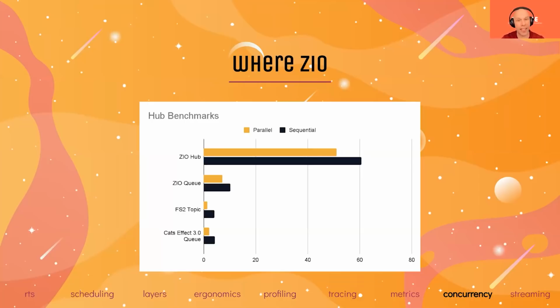We needed something like this. Now we have it. We have the queue, which is good for distribution, and the hub, which is good for broadcast. And the other one we might specialize, we'll see, is sort of a fan in. So fan out, fan in, and then just sort of horizontal. Those are the three main structures. We want to hit them all. We want ZIO to be your one-stop shop for all the super fast, super low level, async, safely interruptible structures that you need to build modern applications.